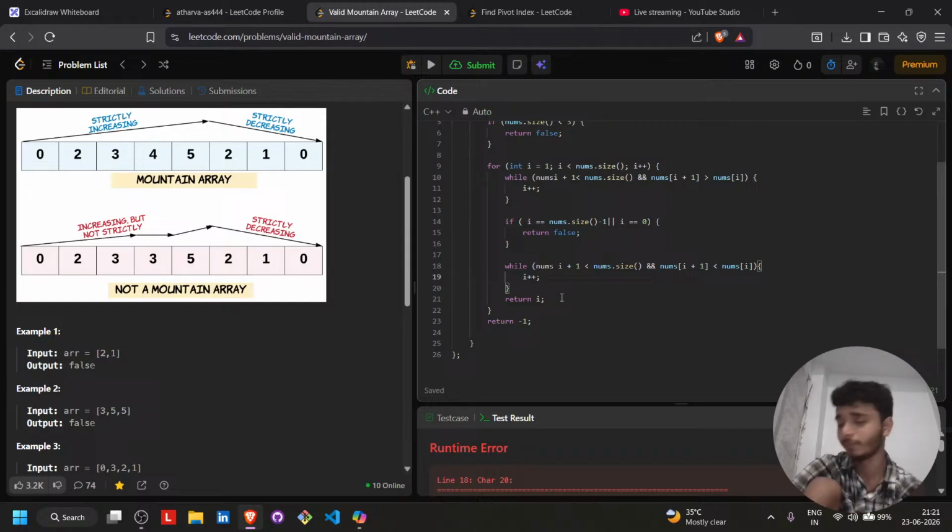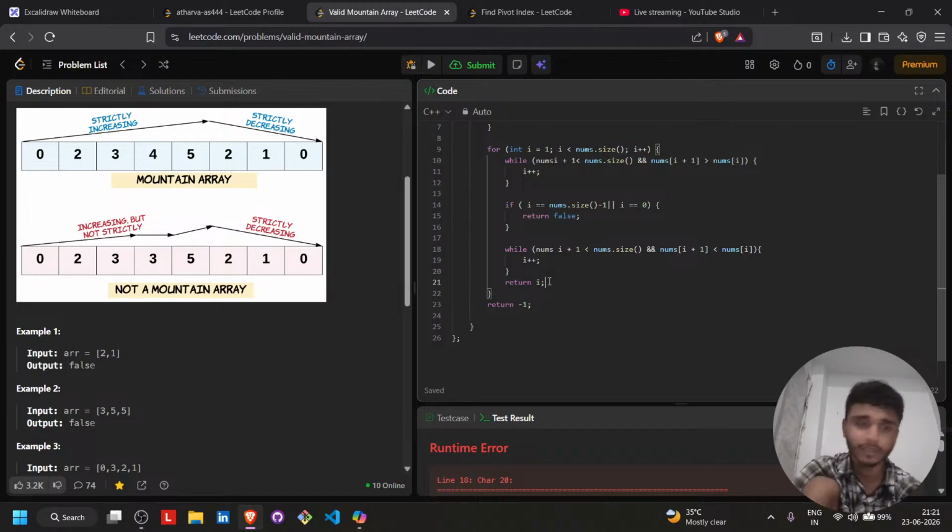Then it will return true in this case. And if this condition fails, it will return false after it also.